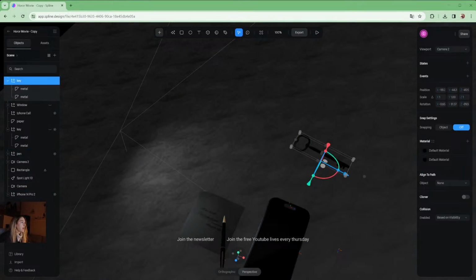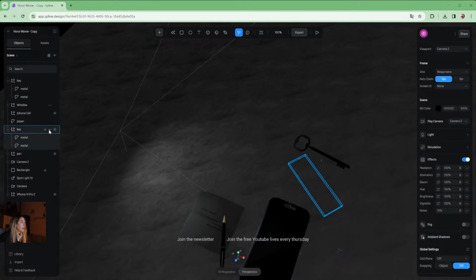Now, like I told you, I have an event. How can I see that I have an event? There is a little dot on my hierarchy on the right, near the eye and near the lock. There is a little dot inside a circle, and if I hover over this icon, I can see that there is an event but no states.